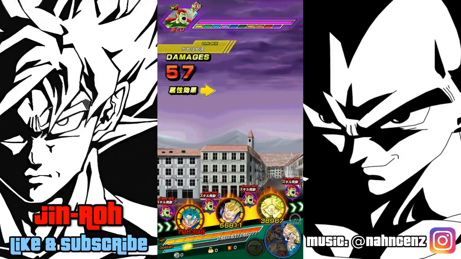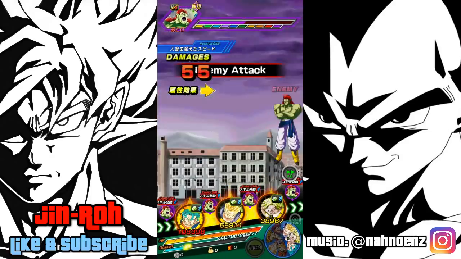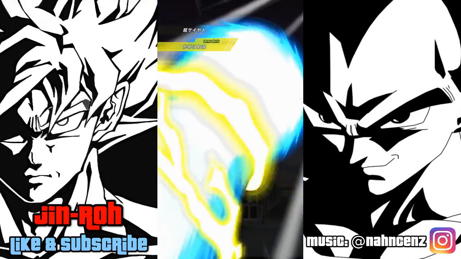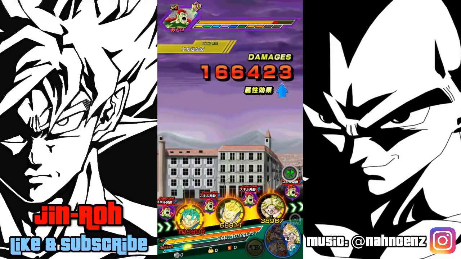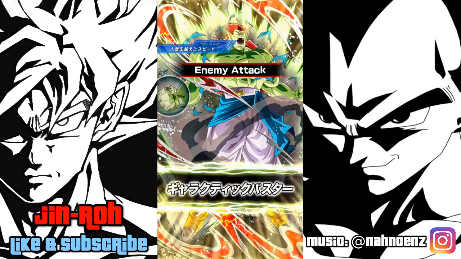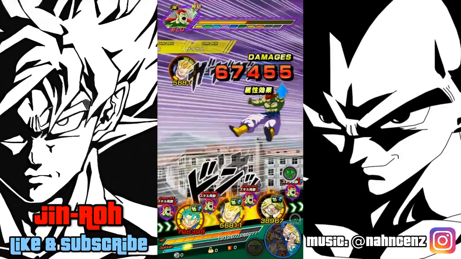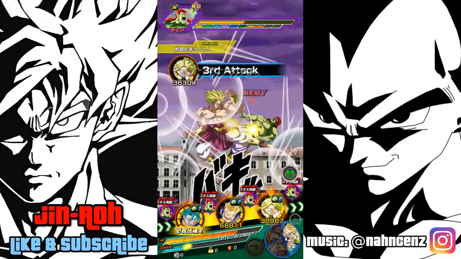So Vegeto Blue here is going to be very important because he has the ability to counter all the attacks, and once Super Saiyan Bardock seals his SA, Vegeto Blue is really going to come in handy. It really depends on how many times he can get a super off too. So let's see how much damage he'll take here. About 54,000, which isn't too bad considering the max HP is about 240,000.